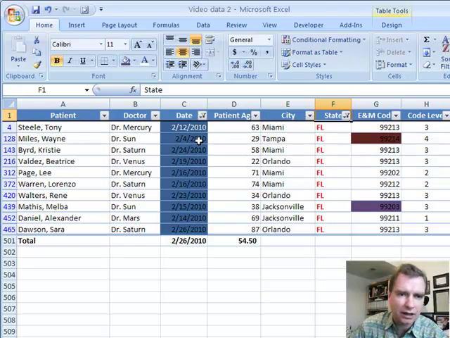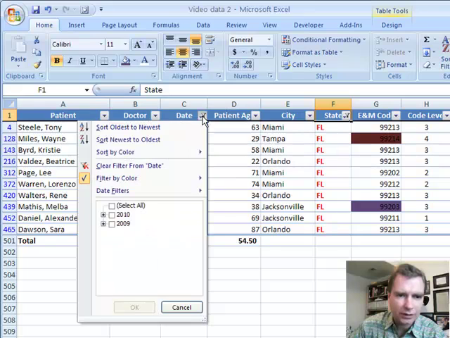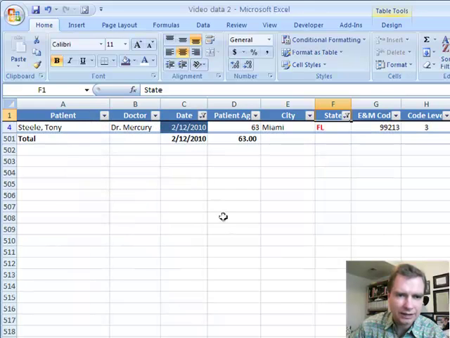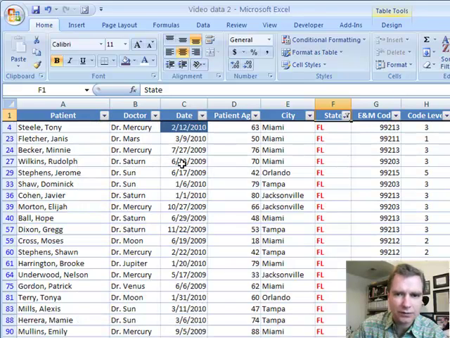I just happened to say, for my dark blue, just give me the ones that are this month. Then I said, all right, let's pick a certain week, and I'm going to highlight those in white font. So if I come over here and filter by color, I can pick with that fill and with that color. Now I've got the one patient I've seen in a given week, in a given month, in a given state. And you can filter it that fast. What I'm going to do is take the filter off of that.